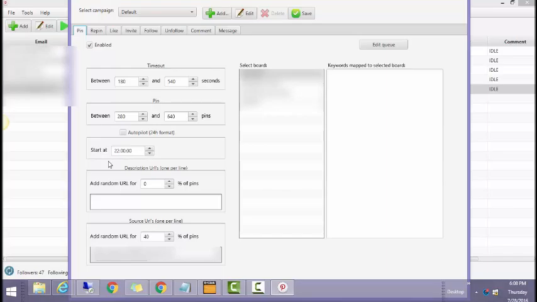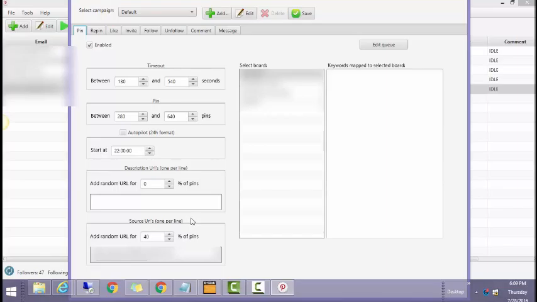Now, this software will also pull the pins off other people's boards. In the advanced tutorials that we will go over on this software, I will show you a couple other tactics that we use to pull pictures externally off of Google. Very, very powerful, because you're pulling pictures off a platform that probably aren't on Pinterest yet. And Pinterest is more susceptible to leave those accounts up because you're making their platform bigger.